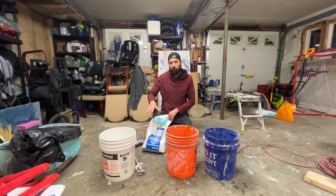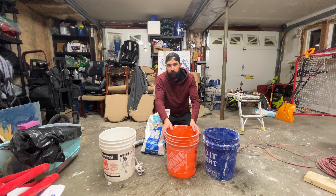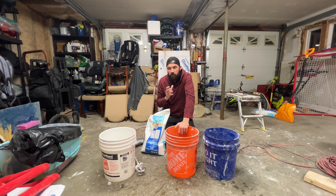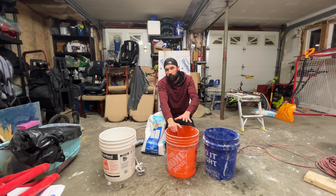Also, whenever you're buying mortar, make sure you get it to match the tile you're using. I'm using a porcelain tile and this is good for porcelain tiles — not all mortars are created equal. You also have to make sure you mix it at the right consistency, almost like a peanut butter consistency. If it's too runny, it's going to slop everywhere and not hold the tiles as well. If it's too dry, it's going to dry out quickly and also not hold as well. Just don't overdo it with the water; you can always add more as you go.